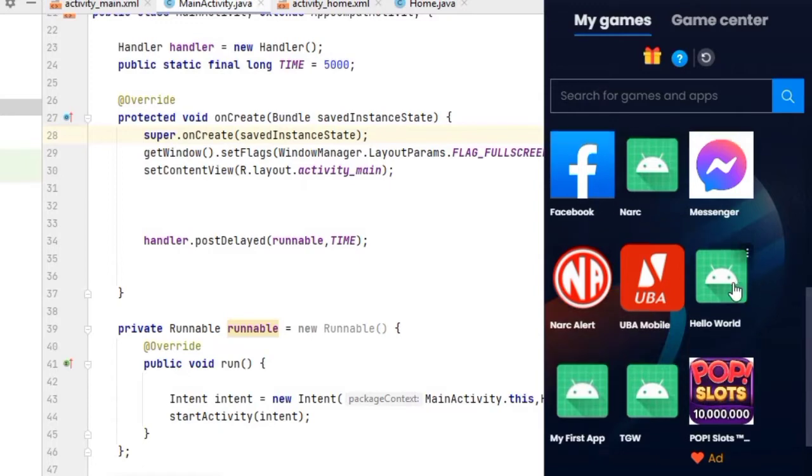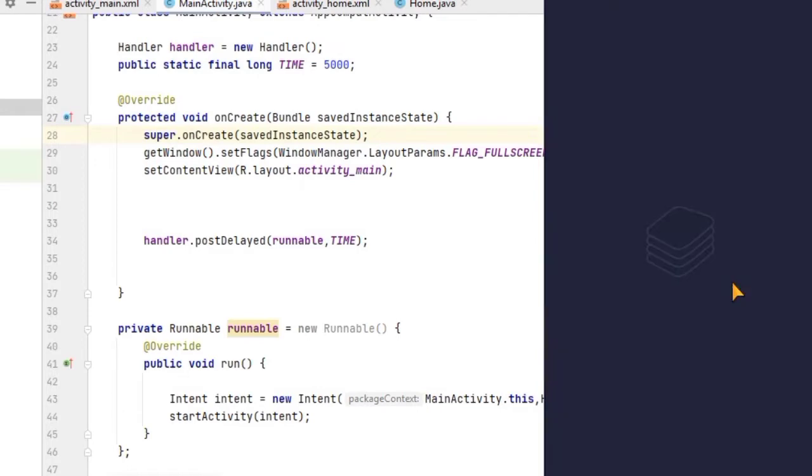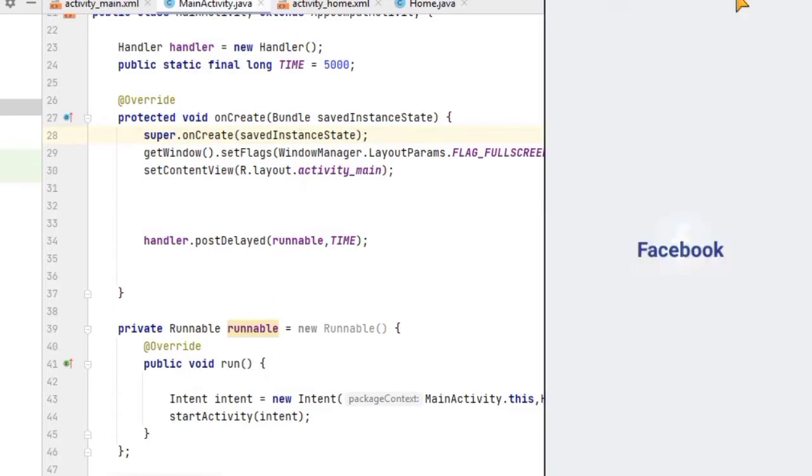So here we have the app, and I'm just going to click on the hello world, and the first thing that comes up is this. This is what we call the splash screen, the logo. And you can see up here we don't have anything on the top. It's just a full screen with the background and the logo. That's apparently what we call a splash screen.